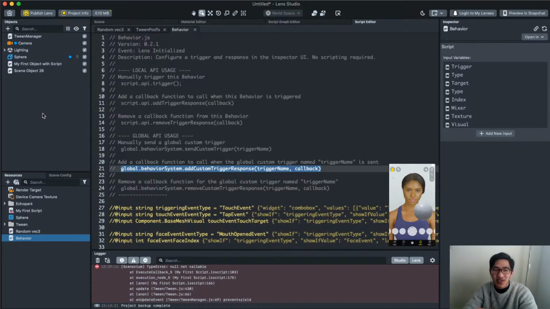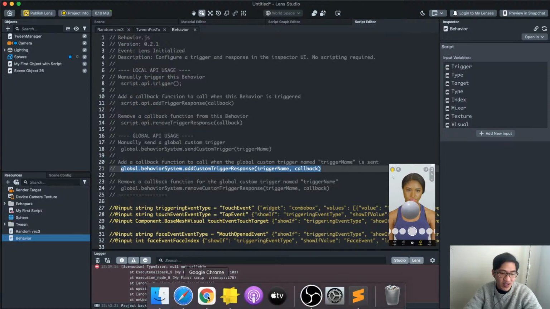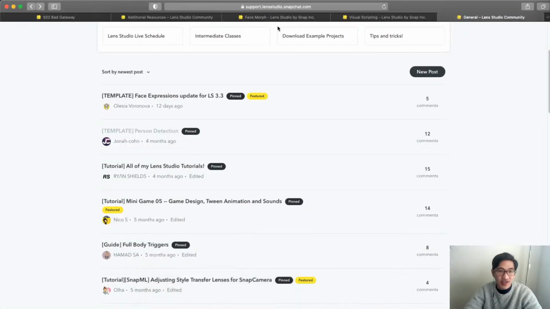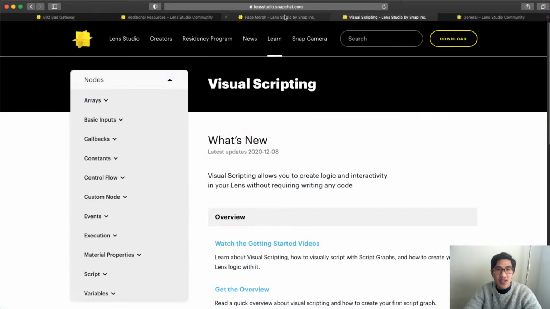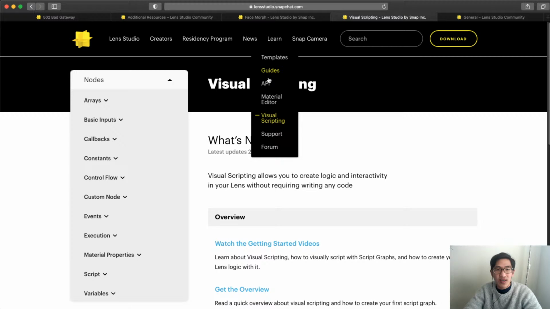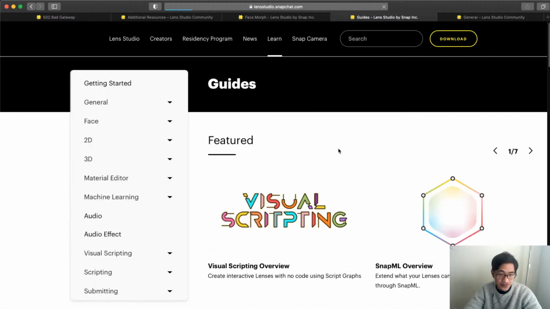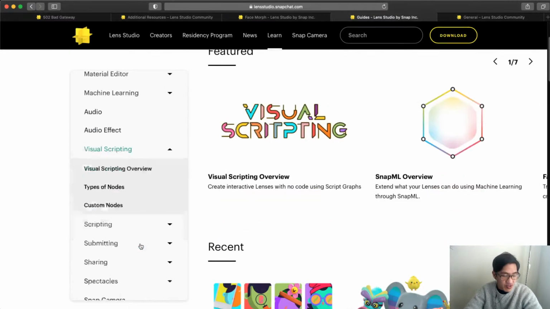Let's connect behavior script to visual scripting in this custom node. And some other hints that might be helpful. Go ahead and check out our Lens Studio website, and under the guides, there is visual scripting.